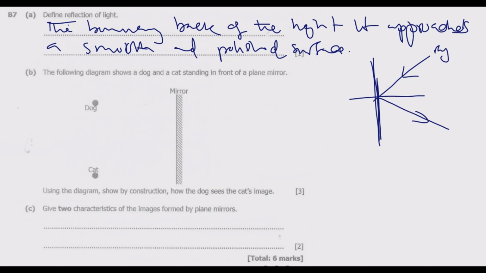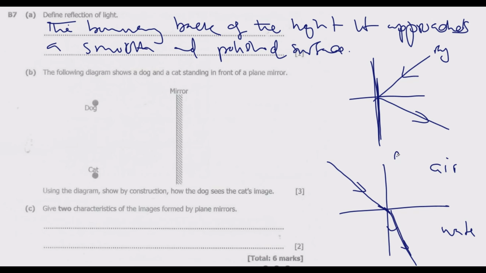Then you need to distinguish between the deflection and the reflection. So deflection is basically, now we have two boundaries. Let us say this is air, then this is water. So when the ray of light is coming from here, which is less dense, at this boundary, which is the normal, it is going to bend towards the normal. So this one is not bouncing but bending towards the normal because it's moving from a less dense to a more dense medium. This is reflection. So know the difference between the two, while this is reflection. So you need to take note of that.